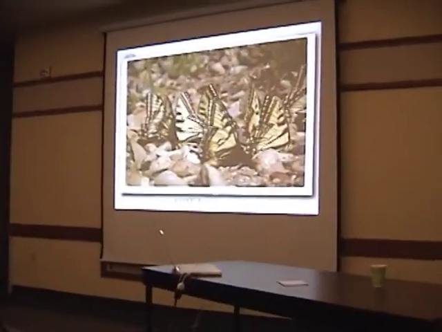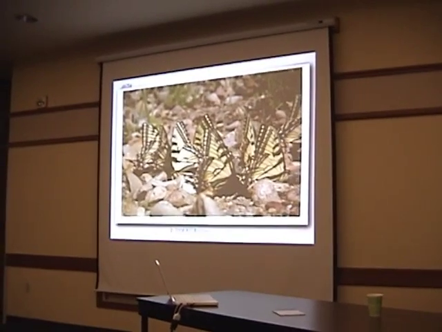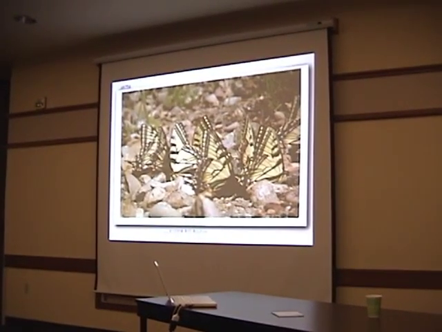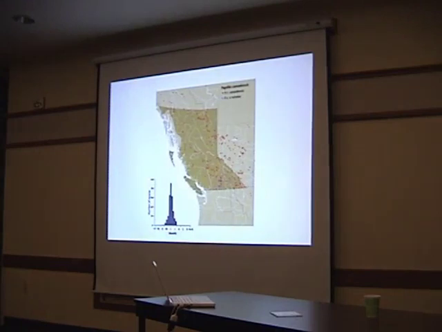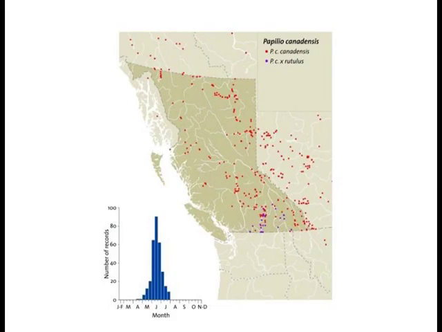Wanted to get through this. This is Papilio canadensis, the Canadian tiger swallowtail. And we get these barely into our state. You know, they don't show these spots. So they have these little purple spots that they call C. canadensis crossed with rutulus. But you know, you guys may have seen Dave Nunley's specimen he brought down here, and we get them with some frequency in the Similkameen and in that region.